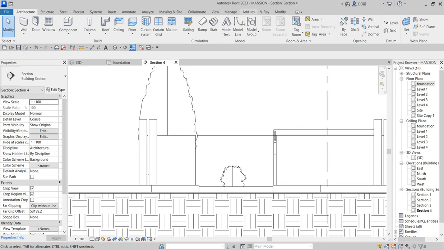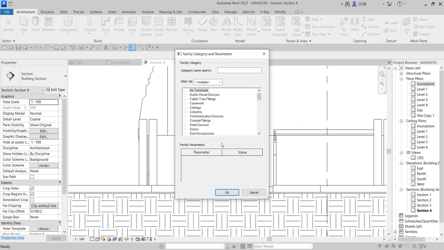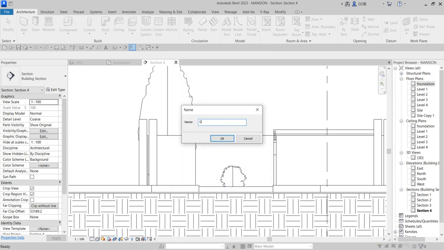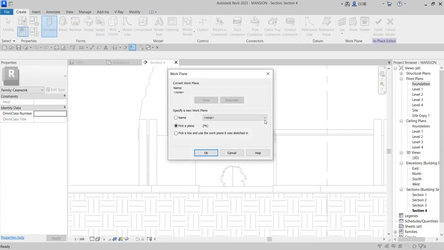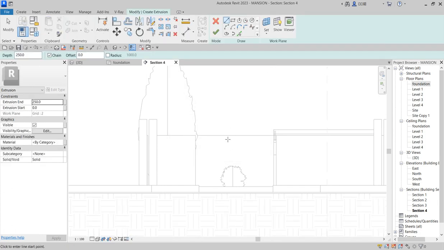So now I'm using extrusion to start. So the pattern in which I want to use, I just want to continue creating it based on what I want and any idea that's generated. So click on this case and call it gate. So that is for that. Now you start extrusion and it's asking you, I'm using these two. So because of that, it's going to snap to that point.